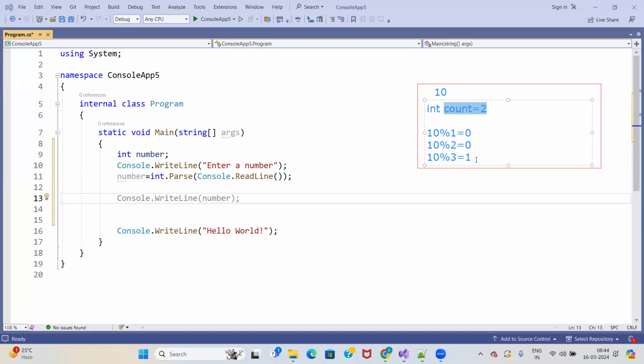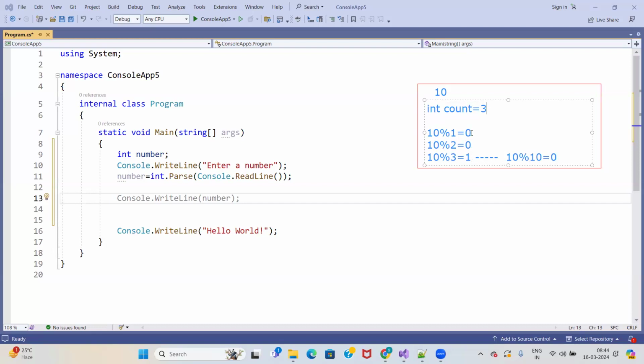After it reaches 10, by increasing this number, 10 divided by 10 gives remainder 0, so I will increase the count. Suppose in this example 10, how many factors I found up to 10, maybe 4 would be there, but I do not put it here.